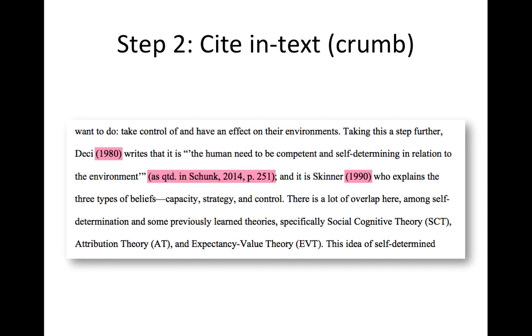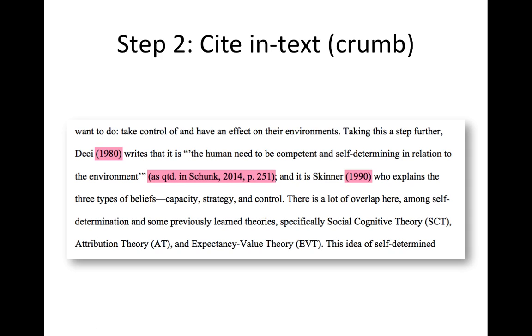The second step, I like to call it leaving a little crumb in the work. You're not going to give every single piece of information about your outside sources within your essay, within your writing, because that would be clunky. It would take up too much room. It would be unrealistic to do. But instead, what we're going to do is cite in text by leaving a tiny little crumb of information, and then the full citation, I'm going to call that a cookie, we list on our list of references.